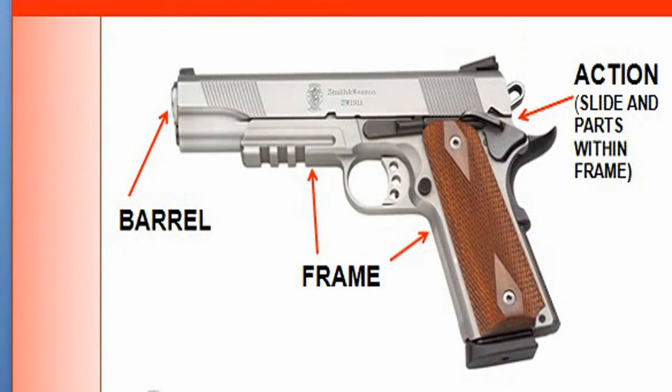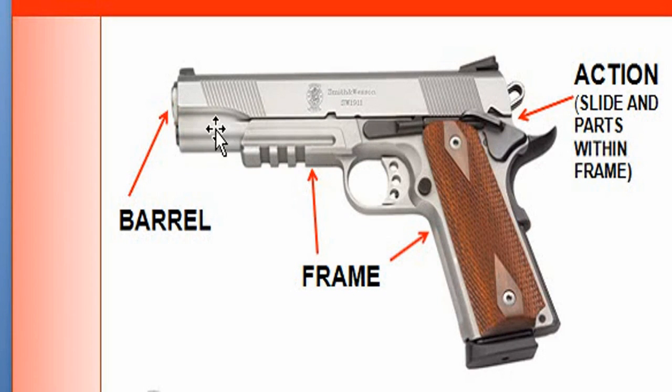Okay, let's go to the main parts of a semi-automatic pistol. A semi-automatic is similar but different. It has a slide. There is no barrel on this. It's just a piece of metal with something to grab your shell and push it back in, and it slides back and forth on the barrel line. There's some rails on the side here. The slide has parts within the frame.